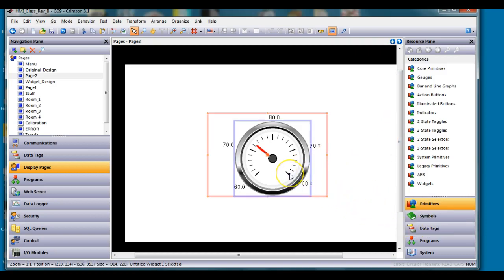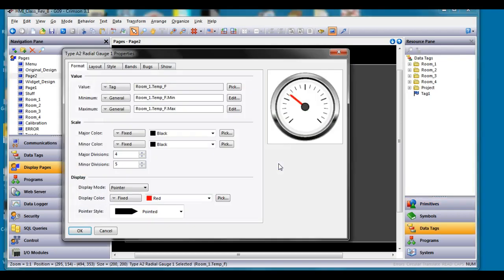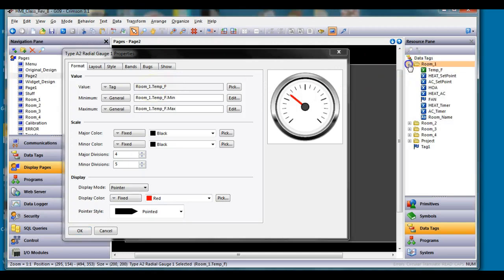Let me show you what I mean by that. If you click away, you've got no focus. If you click on it one time, you're holding it. If you click on something again, let's say I want to go into the specifics of the gauge. If I double click on the gauge, look right here, team. The problem is that with the folder binding and the tag already in a folder, this is currently hard-coded to this particular tag. That's not what I want. I want this to be coded to the tempf, which resides in the widget.